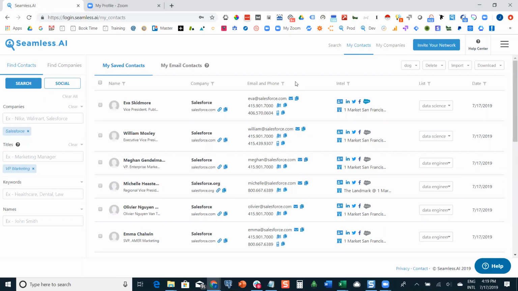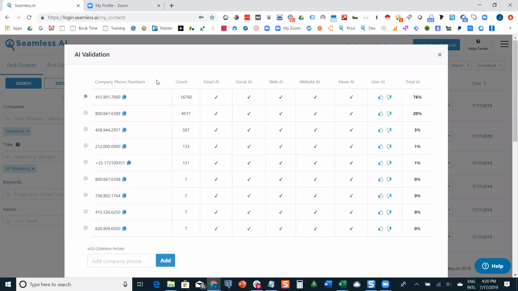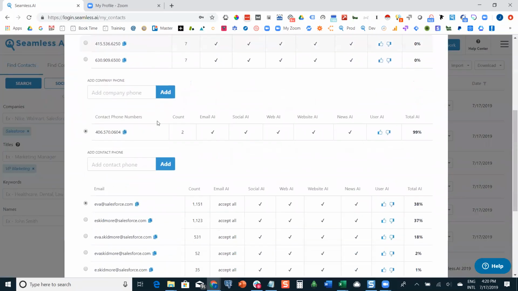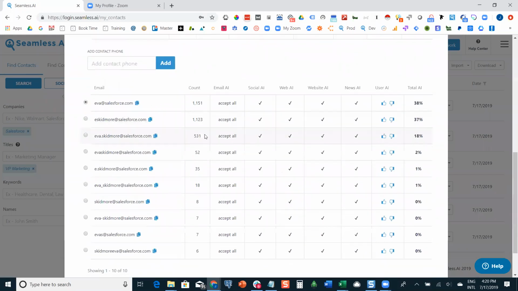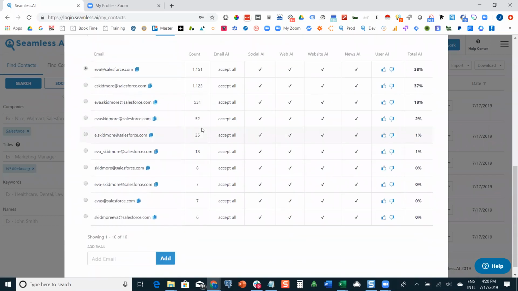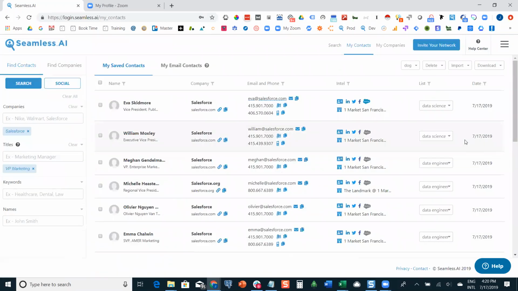So raw means I'm going to have all of the data that I can possibly get from Seamless. And there's 50 or 60 columns of data. There's a lot of data that you're actually getting. You're getting more than you just see in this field. If you click in the contacts, you're actually going to see there's different phone numbers, there's different emails that we provide that we recommend based on the highest likelihood of email, but there's different email options potentially at times that we're going to include in that raw export.